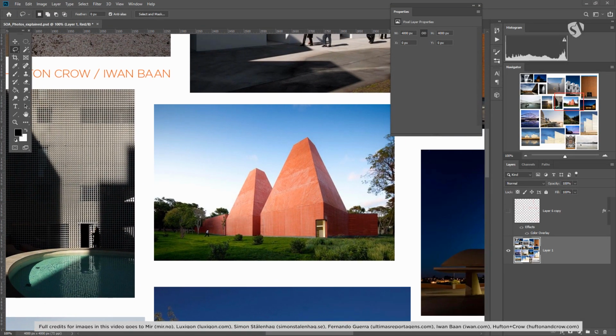This one is pretty cool. What's the focus point of this image? For me, this part here. Why? Because it's the biggest. Because it's the building itself, of course.